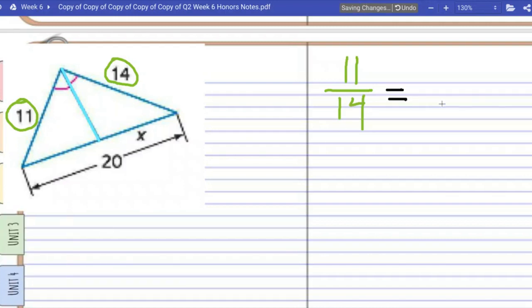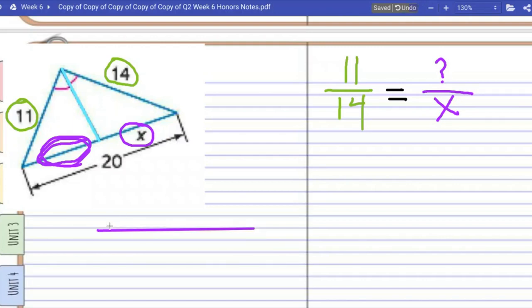But the corresponding parts that get divided on the other side are this side length, which we don't know, and X. So we know we're going to have something divided by X. If I draw this line out here separately, I know this part from here to some point, we don't really know where it's at, is something we don't know. And then the distance from that point on is going to be the value of X. And you guys know this whole thing equals 20.